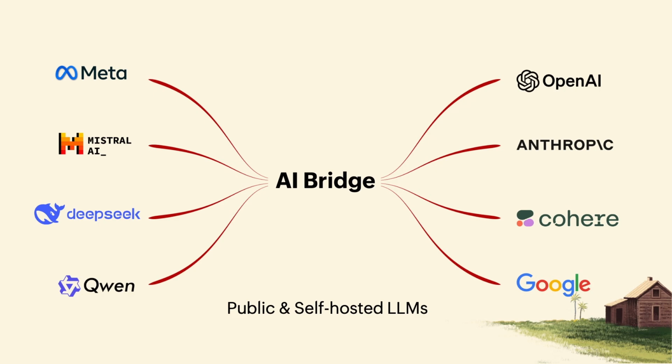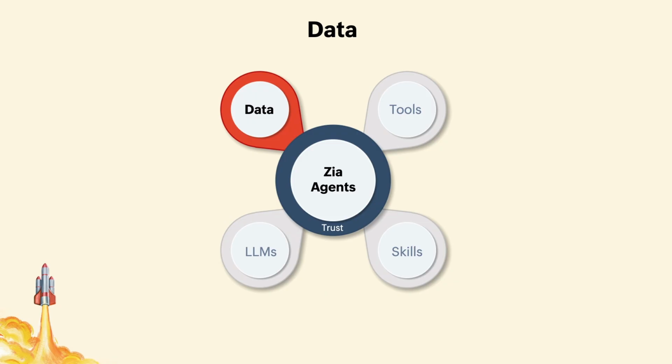Somebody likes DeepSeek, somebody likes, say, Anthropic. So the choice is given to the administrator to decide what sort of LLM they want to connect with. This is very vital, right? We don't want to seal everything with one particular LLM. So that's the first important gateway part where the LLM comes in handy for the agent.